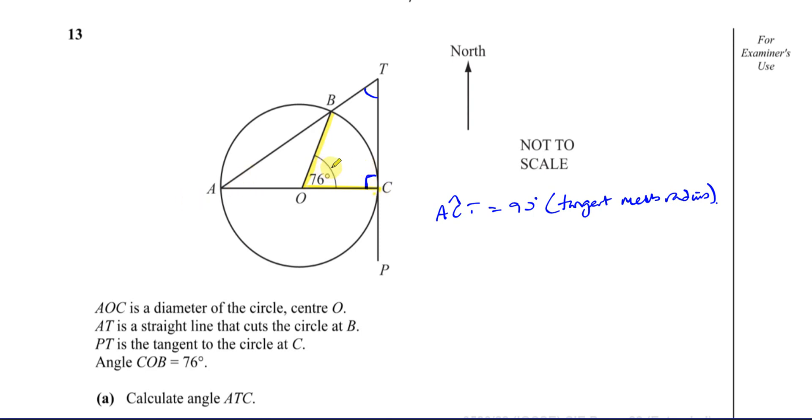The only thing we're given is this angle. So we can see from here, in fact, there's two ways I can do this question. I'm going to show you one way, then I'm going to show you another way. Because angles in circles always has more than one way. The way that first hit my eye was the way I'm going to show you now. And while I'm doing this, I've spotted a different way. So I'll show you both ways, just so you can see that there's multiple ways of dealing with such questions.